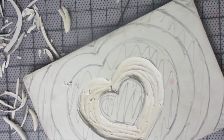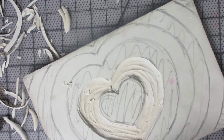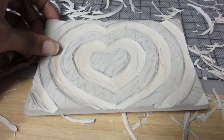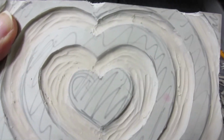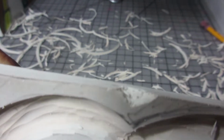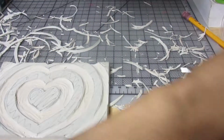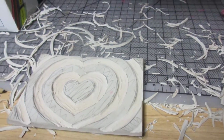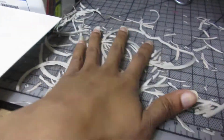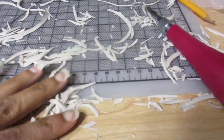This lino block cuts like butter. Oh my goodness. So I'm just gonna fix the edges a little bit. So as you can see, I finished the cutting, and this is what it looks like up close. Yeah, that part was kind of tough, but I ended up using this big number 2. There we go. Okay. This is all the stuff that I cut out.